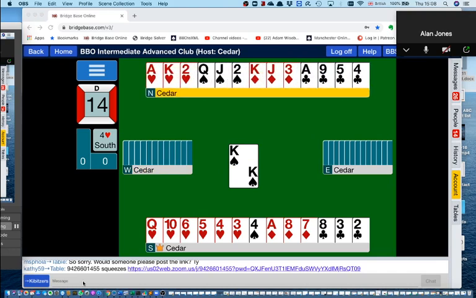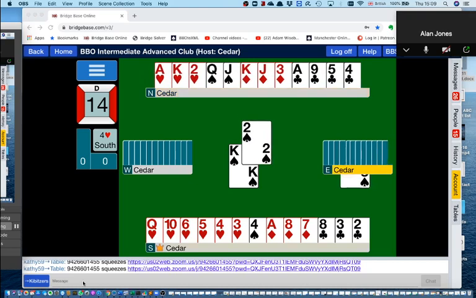So I do my due diligence. I seem to have, well, all being well, 6 heart tricks, 2 diamond tricks for 8, a club trick for 9, and I am looking for 1 extra trick. I see that it could come from the spade suit, maybe, and it could come from a club break at the moment, and it could come from a diamond finesse. I've got loads of possibilities where I might go for the extra trick.